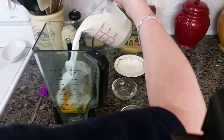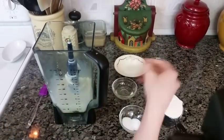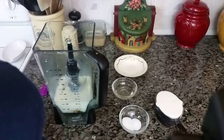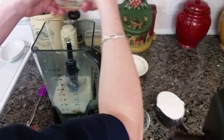Milk, eggs, a little salt and sugar, oil, and some flour, and of course a little bit of water. They're so easy to make. You can make them anytime. You can make them sweet or savory depending on what kind of filling you use.